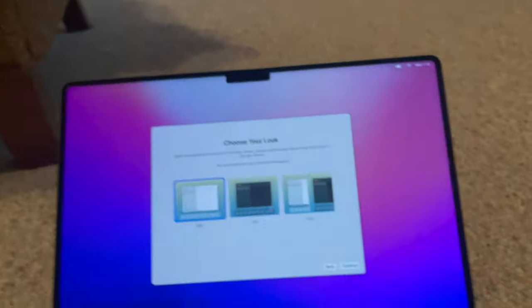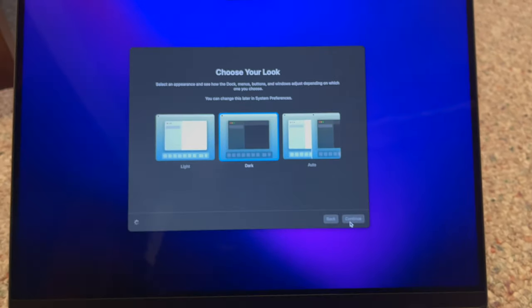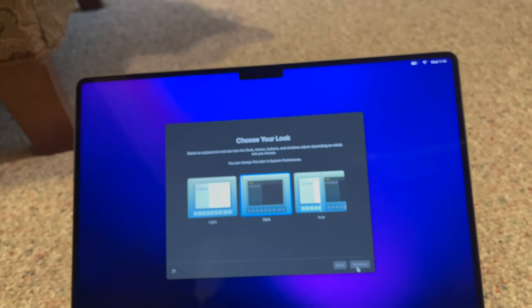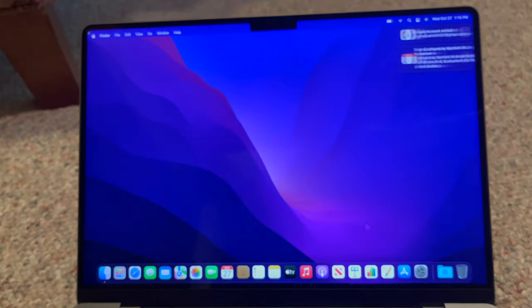And it's asking for some information. Let's do it later. Light, dark, auto. Well, I'll do dark. You know, because you know me. It's taking longer than I expected. And here we are.